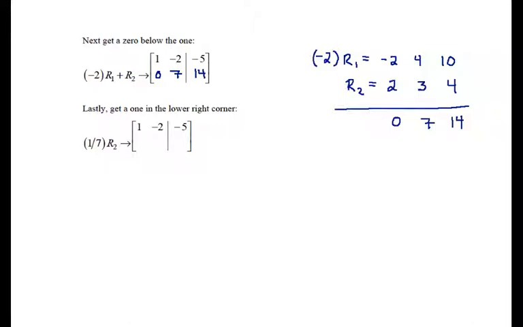Now the only number that isn't what I want it to be is this 7 right here. I need 1s along the diagonal, so that's these, and 0s below it. So that 7 I'm going to make into a 1 by multiplying the whole row by this fraction 1/7. That gets me 0, 1, 2.